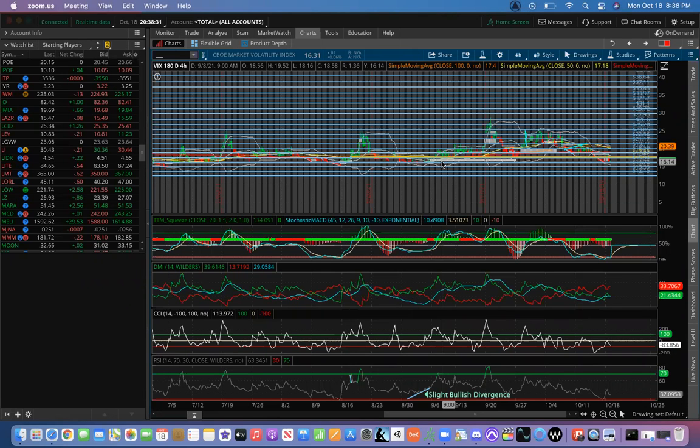Right now, we're going to look at a way for you to play the downside. We call this playing the downside. So this is VIX, the volatility index. In short, when VIX goes down, the market goes up, and when VIX goes up, the market goes down. So we want to make sure we know when VIX is going up and when it's going down so that we can play the upside and the downside.